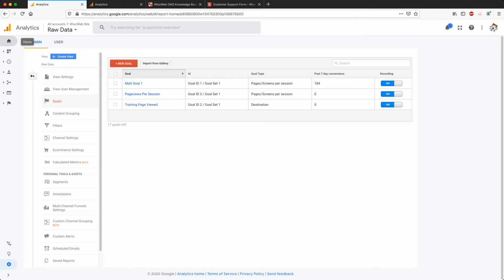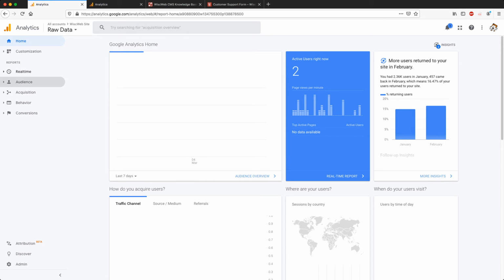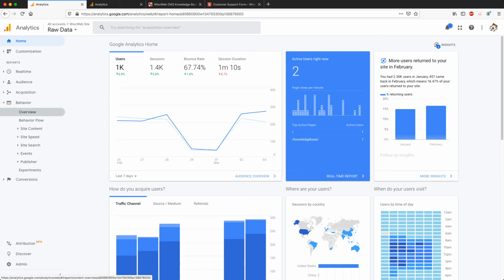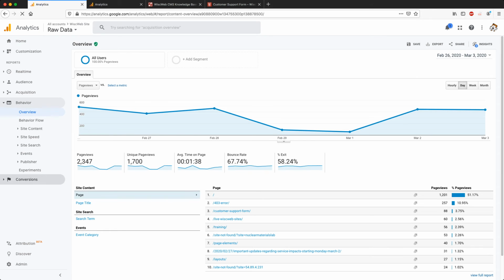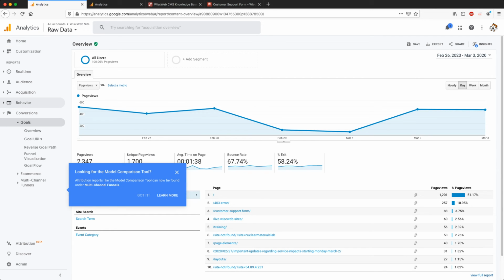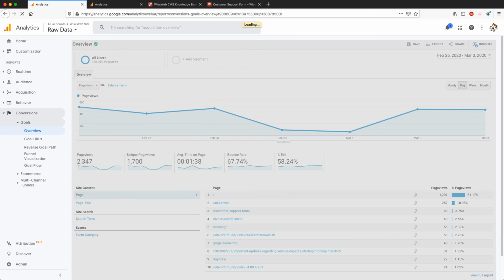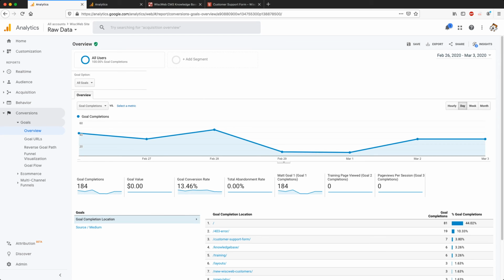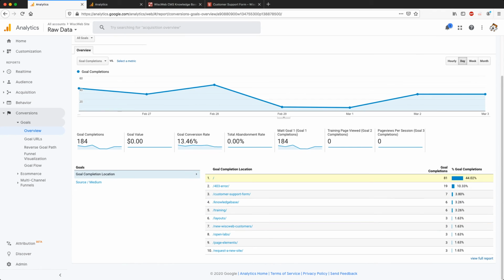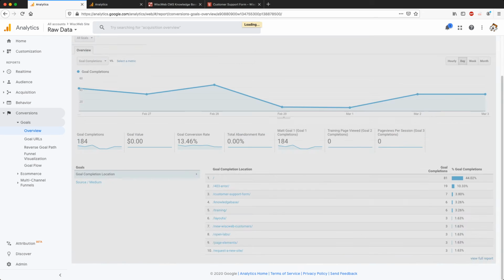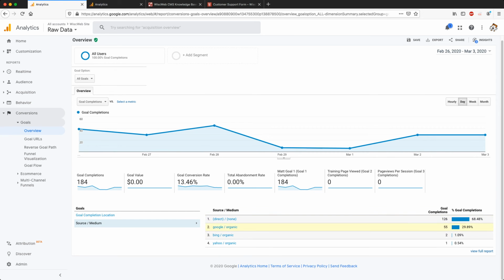So then to look at what these goal conversion rates are. Oh, nope, not there. Conversions, goals, and then I can see what those values are. If I go conversions, goals, overview, I can see what those goal completion locations were, and what the source of those goal completions were.